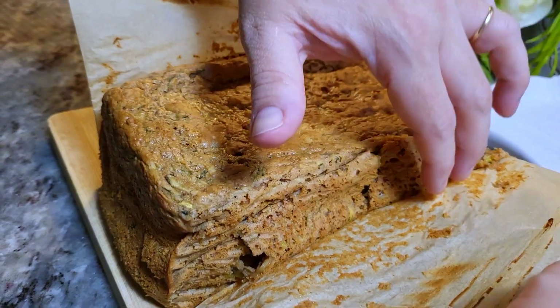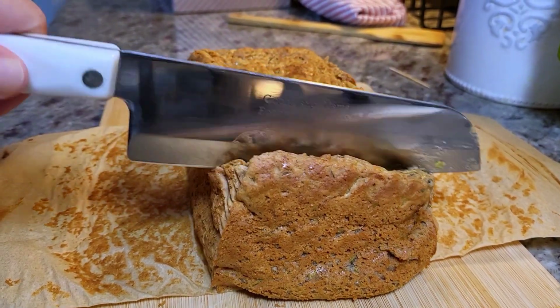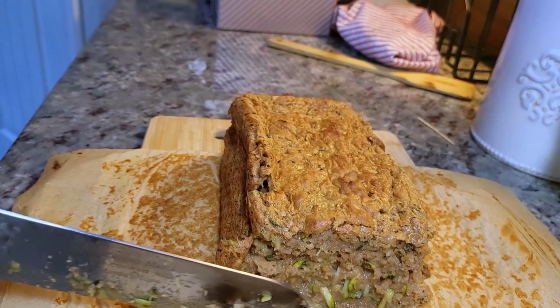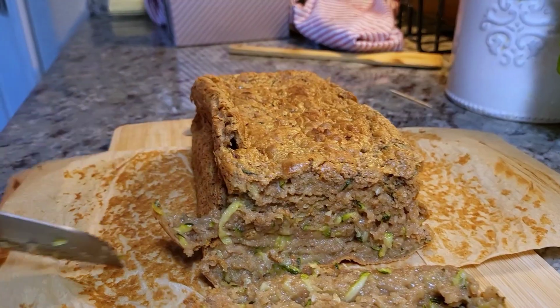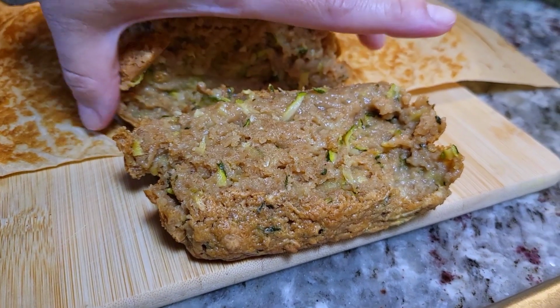And you'll see what I mean when I slice into it. The water content kind of collects at the bottom of the loaf, so it's really moist. It's not raw, it's cooked through. It's just with that extra zucchini, it slightly changes the texture, but my son loves this, so that's why I added extra. Okay, so here's a slice, and we're ready to dig in.